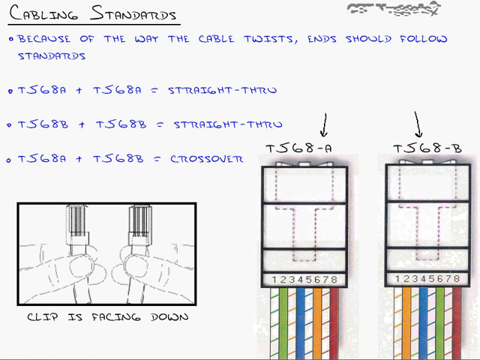If you choose to crimp that standard on one end of the cable and then crimp the same standard on the other end of the cable, you have a Cat5 UTP cable that will go 100 meters in length. And this brings up a good point. If you choose to create your own standard, like say I want to do blue, blue stripe, green, green stripe, orange, orange stripe, and brown, brown stripe, and just put them all in that order, well, I've created my own standard. The problem is it will not go 100 meters.